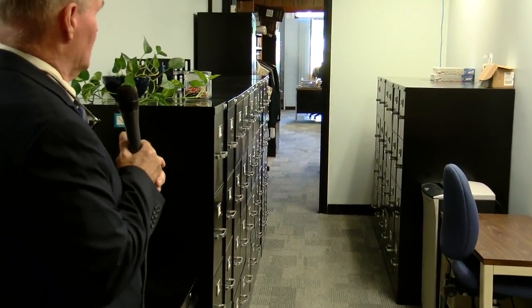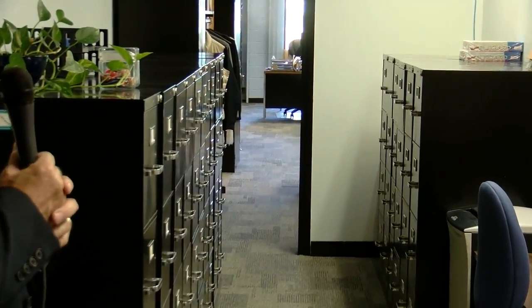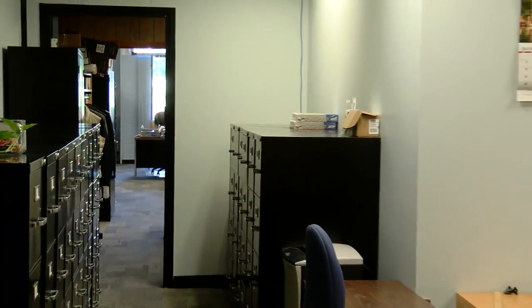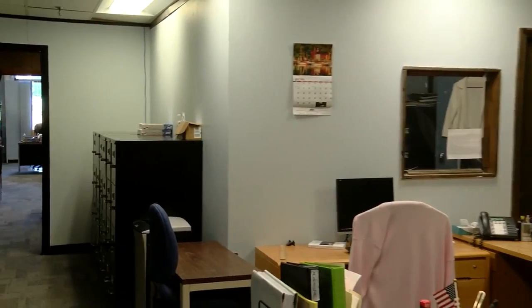So this is the town accountant's office. This is Marianne. We're hard at work over here doing her paperwork. As you can see, the file cabinets are something we have to purchase. We're required to lock a lot of things up. But all the furnishing in this office also has been donated over a period of time. So this office isn't too bad. There's normally two people work in this area, and then the town accountant has an office directly behind me, which we'll show you next.